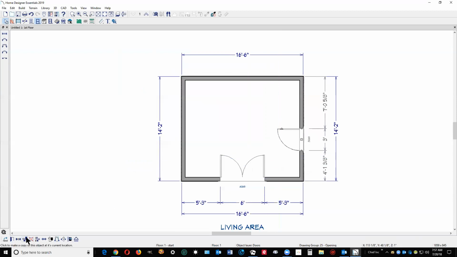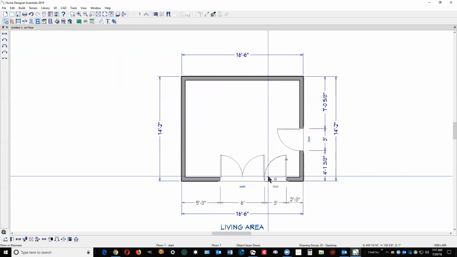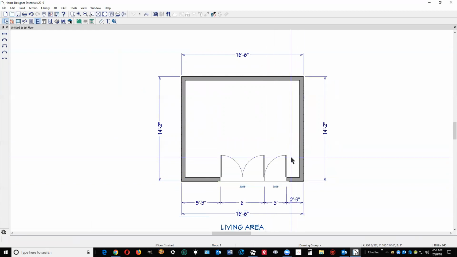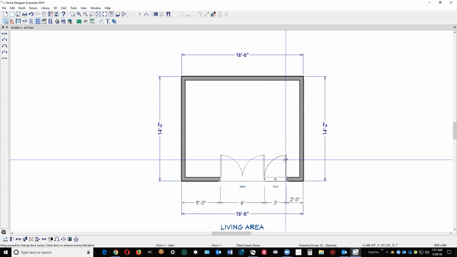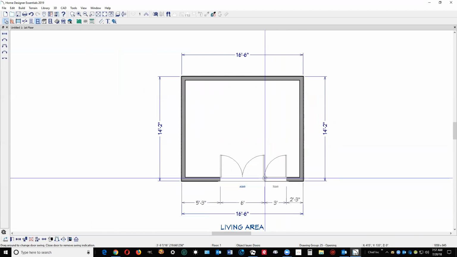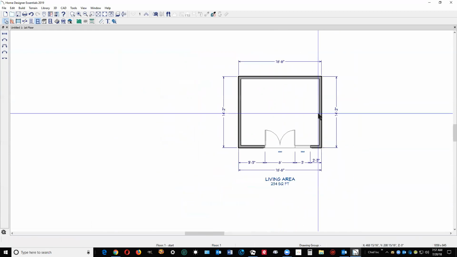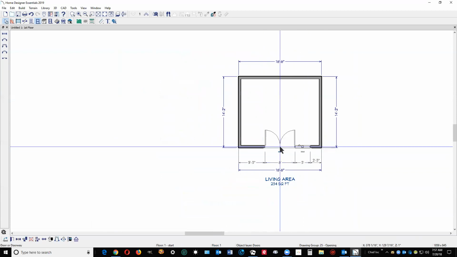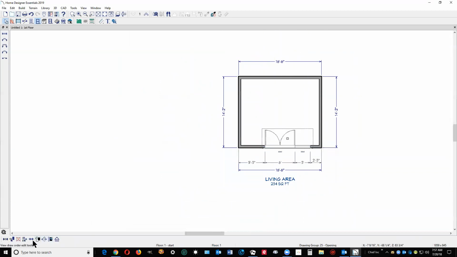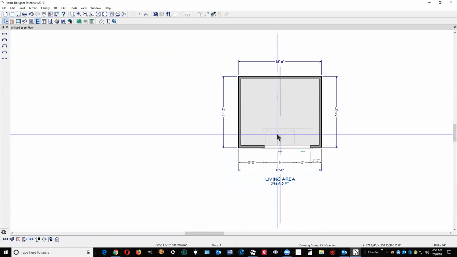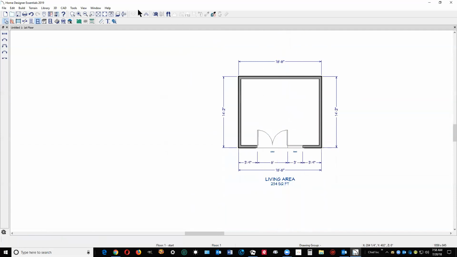I'm going to copy paste it over here right next to that one. And grab the swing, get rid of the swing, and basically I'm going to take this door, and we'll center the three in the center of that space.